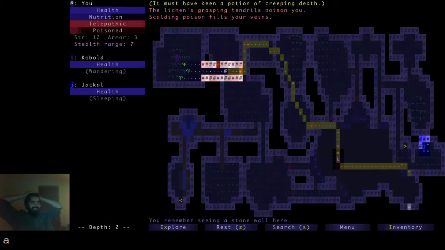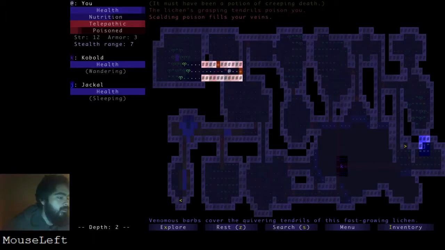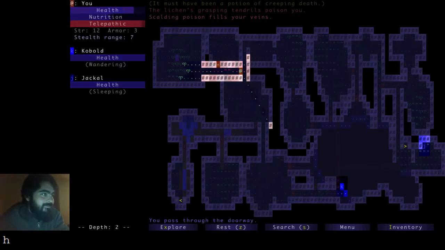Shit. A potion of creeping death? What is that even? Creeping death? The lichen's grasping tendrils poison you. Scalding poison fills your veins. Is this the lichen here? Maybe I can attack it. Nope. Venomous barbs. Yeah, I'm gonna get out of here. It only spawns two though. So it's fine.